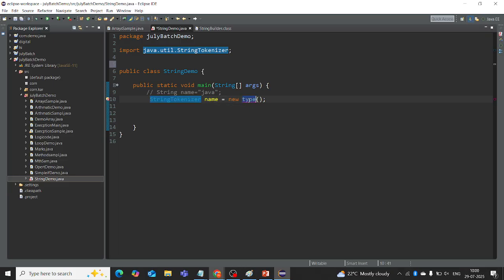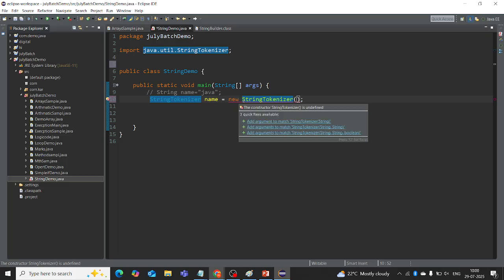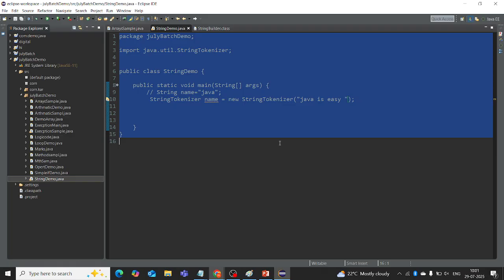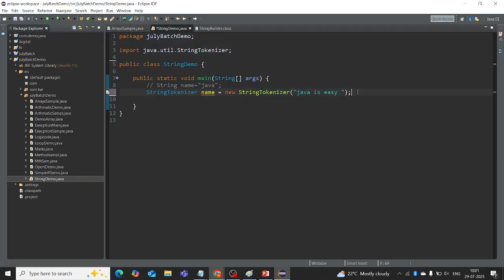Type is string tokenizer. So what is it asking here? Okay, argument. We have to give Java is easy. Let me write Java is easy.